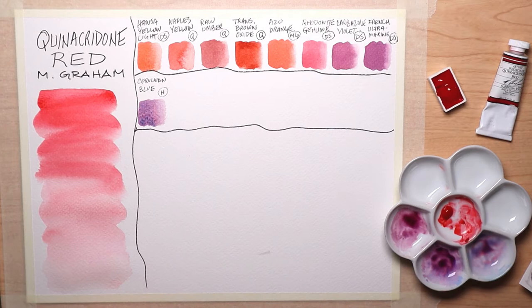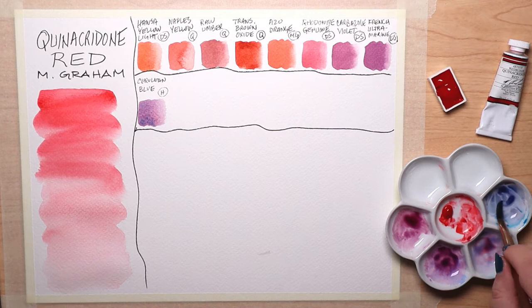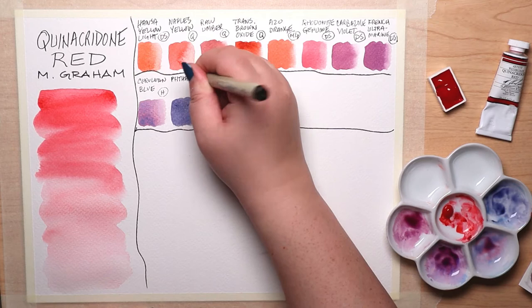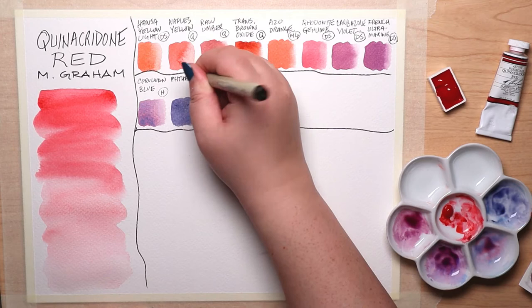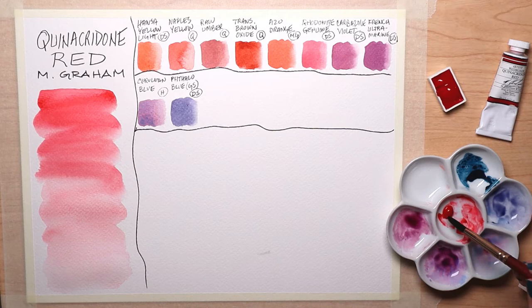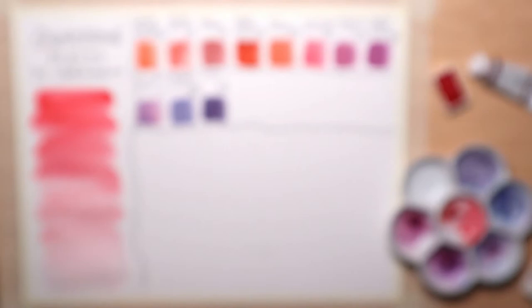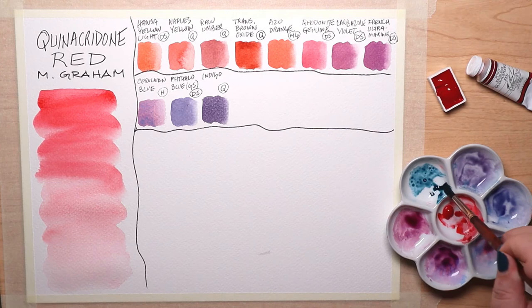Producer Mike made so much food on Thanksgiving that for the following three days we had pumpkin pie for breakfast. There's a certain satisfaction each time we empty out one of the leftover containers, although I was sad when the mashed potatoes were gone — packed full of buttery and sour creamy goodness, it was so yummy. I had fun with these color mixes even more than the previous two colors, probably because I hadn't really used Quinacridone Red yet. See, there's me getting woozy from a color high — or maybe it was the camera wigging out. Yeah, probably the camera.